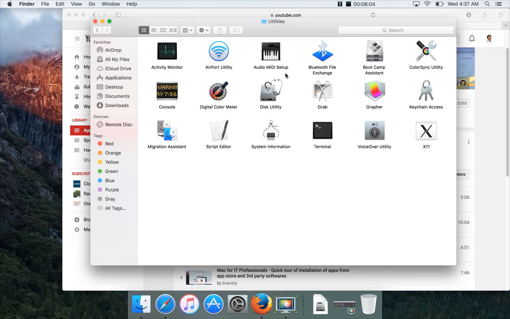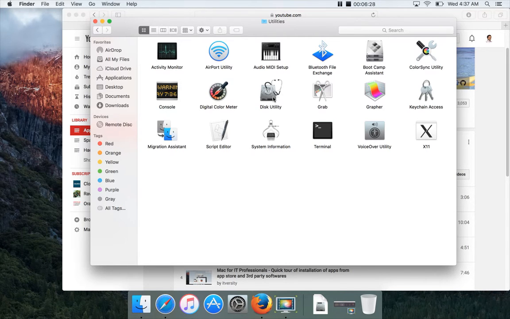And I'm not sure about Audio MIDI Setup, probably it is for music buffs. This is Bluetooth File Exchange, so if you have a Bluetooth device, you can use it. You have Boot Camp Assistant, I'm not sure much about it. ColorSync Utility and Console and many other things.